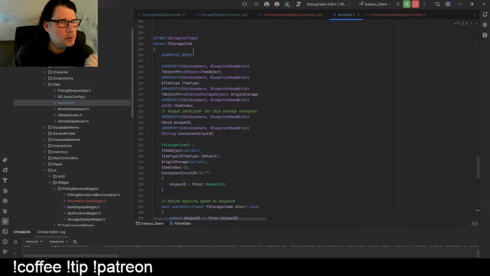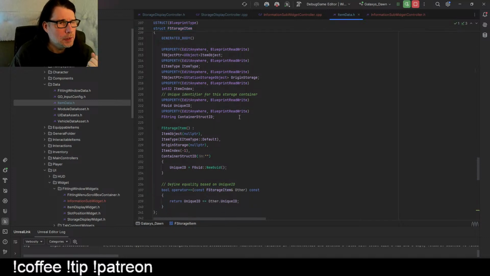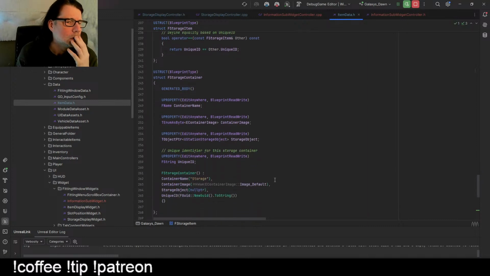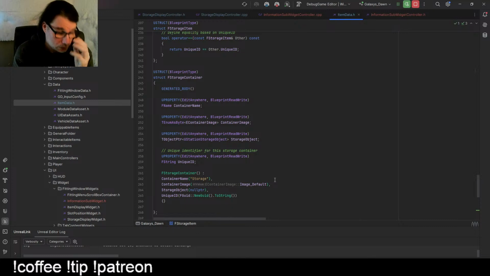No, that's the storage data item. Storage item. This is the item data, and this is the storage container. I could add an array with the number of items I want to show off.